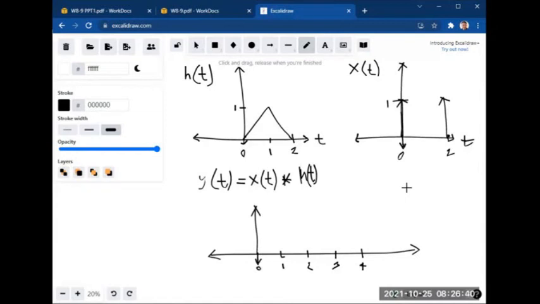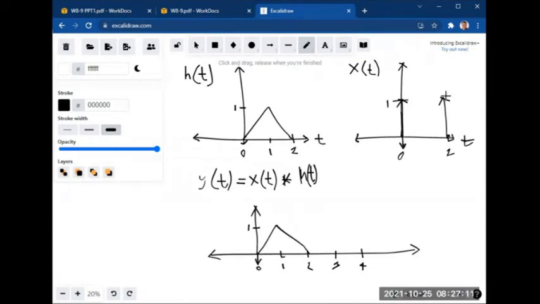Convolution is kind of a multiplication, but it is for signals. So what will happen is we will multiply this with this. We will multiply 1 with the impulse response. Since the multiplier is 1, the impulse response will be the same. But the impulse response is activated at time 0. Therefore, in our convoluted signal, we will have an impulse response from time 0.